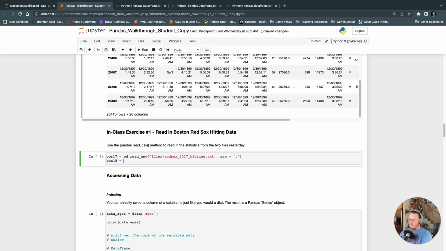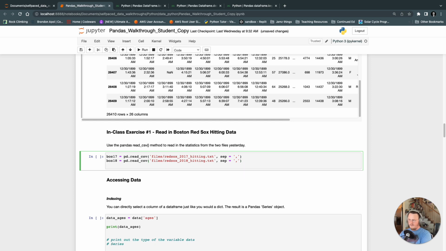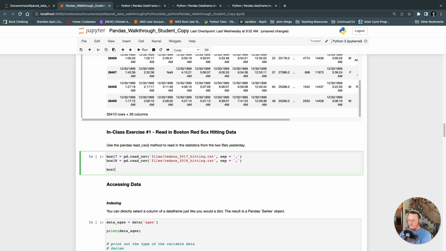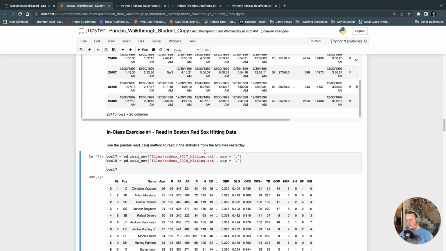We're doing the same thing here: pd.read_csv files/Red Sox, and this time we're going to do 2018 hitting.txt, separated again by the comma. And for proof of concept, let's see what's in here. And there we get that.